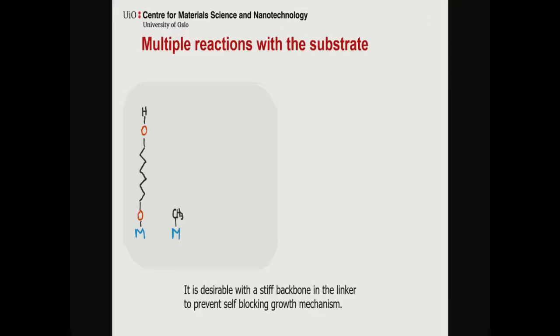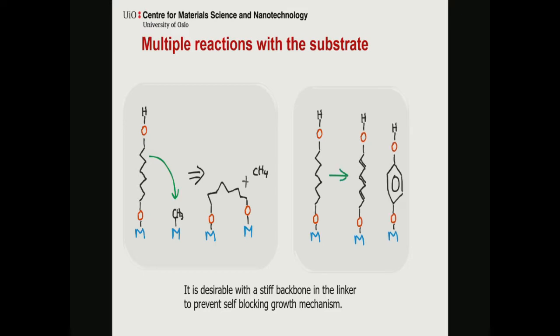But again, mention that the ligand with a bifunctionality, it can bend. And if it bends and reacts all with the surface, then what's the next step of reaction? So you more or less kill it off. Hopefully not everything does that. Or perhaps you could exploit it. Or perhaps you could stiffen up the backbone so that it doesn't bend. So one way to stiffen it up is by adding these double bonds. We know that they are much more rigid structures.